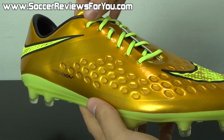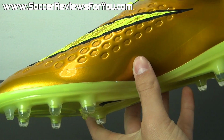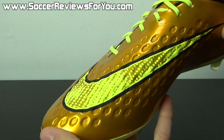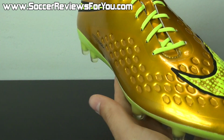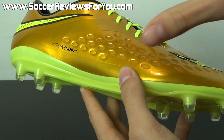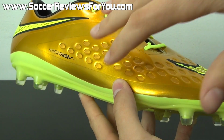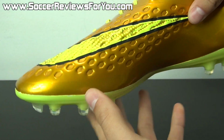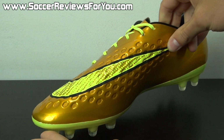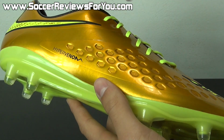Now, with the premium edition of the Hypervenom Phatal, obviously there are some visual differences with the upper, not just the colorway, but this unique texturing that they have going on with the shoe. You're not going to find this texturing on any of the other Hypervenom Phatal colorways, and that's because Nike has actually made some changes to the upper in order to give it this kind of metallic look and also have this texturing here on the outside of the shoe. I'm not sure if this is something they're going to maintain on future colorways of the Phatal. I would honestly doubt that, but it is something that is definitely worth taking a closer look at.